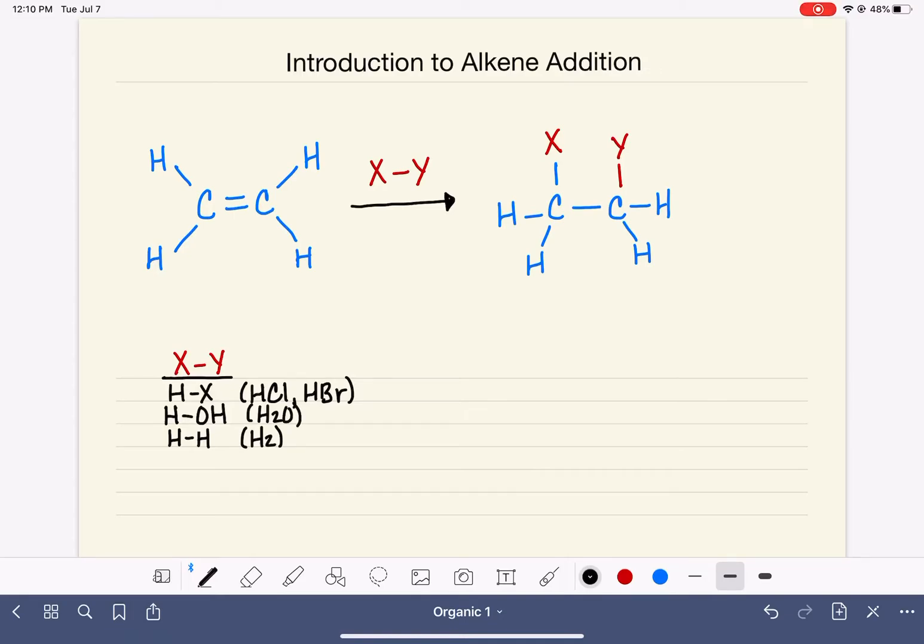We could also have a halogen molecule XX, so this would be Cl2 or Br2. We could also have two separate substances serving as X and Y—they don't necessarily have to be bonded directly to each other. Some examples would be X and OH, for example, if we were adding a chloride along with a hydroxide.